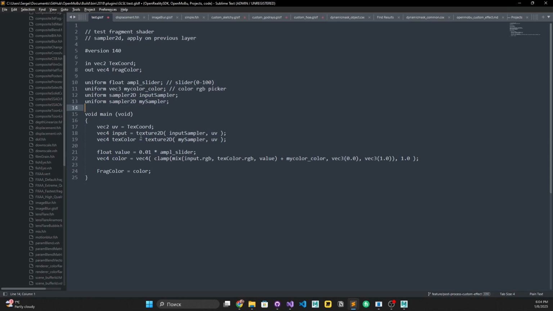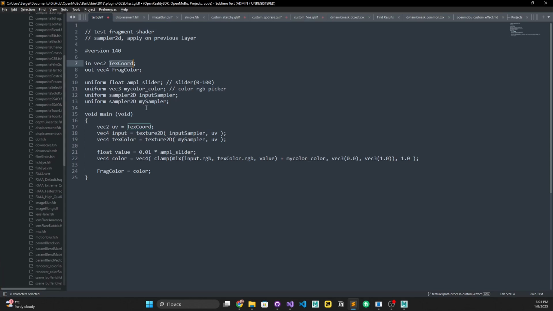In this particular case, we have a hard-coded header. This is what we need to include for sure. We have some input, which is the texture coordinate. This is the position of our texel in UV space. UV space is in the range between 0 and 1. So if you want to calculate the texel position or absolute position in image space, then you need to multiply this texture coordinate by the resolution of the image.